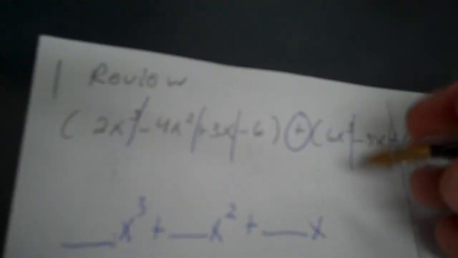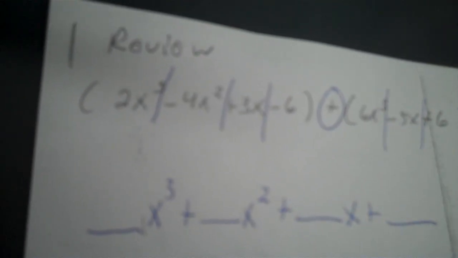So x squared, that's not how it works in multiplication, obviously, down here, but plus a constant. Okay, so x cubed, we got a 2 and a 6, so 2 plus 6 is 8. X squared, you got negative 4x squared, and that's it. So negative 4x squared is your only x squared. Then the x's, you got positive 3, negative 5, that's going to be negative 2. And then the constants, negative 6, positive 6 is 0, so I would just negate that, and there won't be a constant, so that's going to be your final answer.